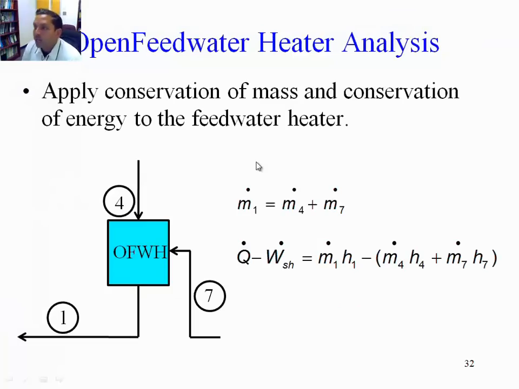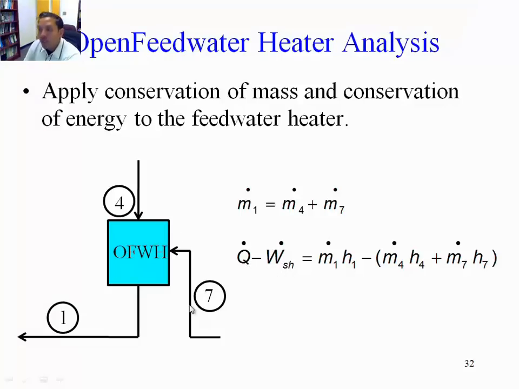Let's analyze what happens in the open feed water heater. And remember, when we started open system devices, open feed water heaters are adiabatic devices. There's no heat that escapes the walls or the boundaries of the open feed water heater. All the heat exchange takes place within the streams that go in and out of the system. So Q and W vanish in an open feed water heater. There is no Q that goes in or out of the system, and obviously there's no shaft, so there's no W.